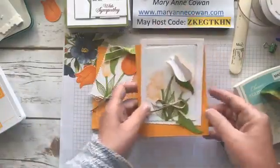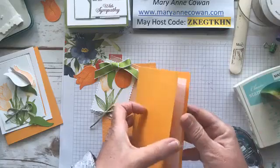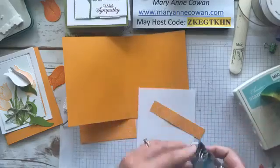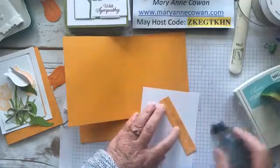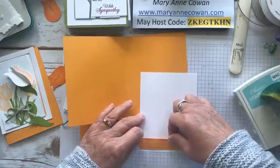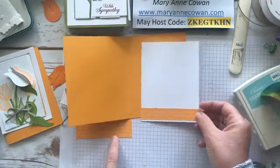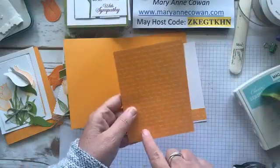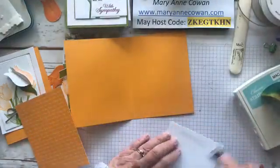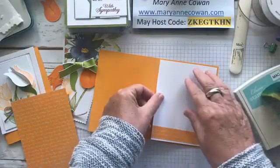So this is the second one. It's a little bit more complicated. For the first card, it's a very simple, very basic card. I have my insides. The cardstock, 8.5 by 5.5, scored at 4 1/4, and I actually found another snail in my drawer. This is the extra little strip from the 6x6 designer series paper, and I'm just going to put it on the inside. It looks crooked, but all right, that's going to go on the inside. Makes it a little fancier.